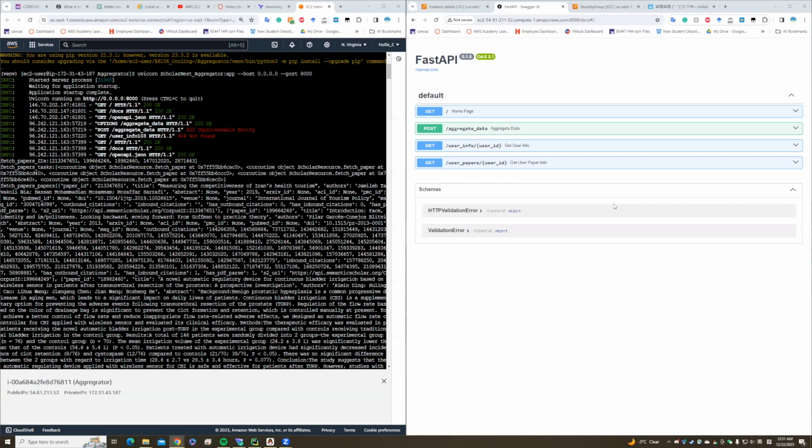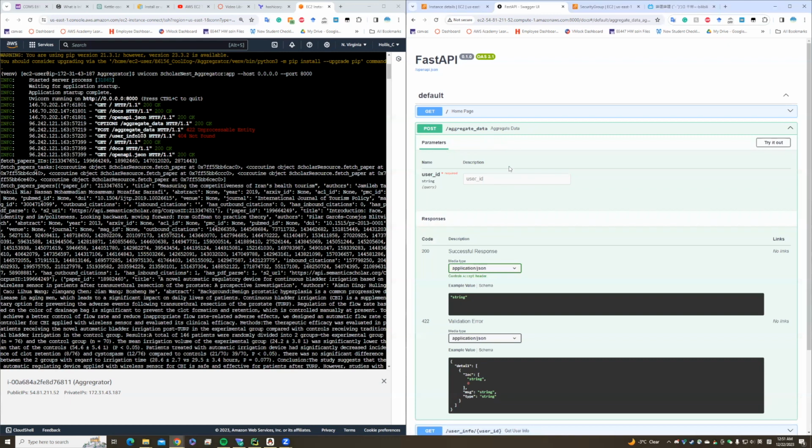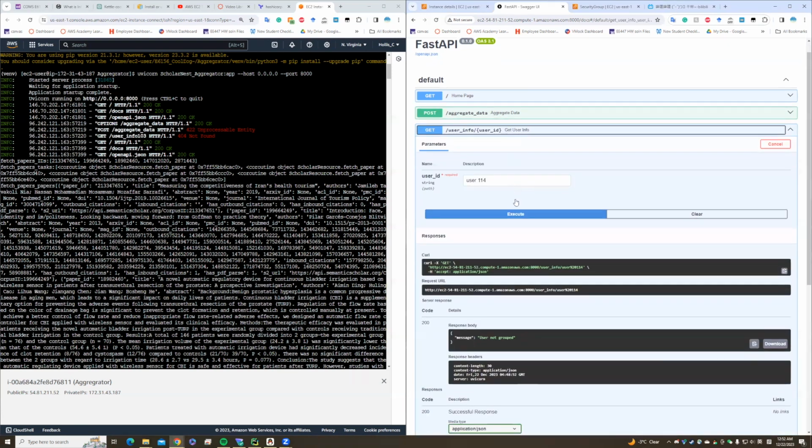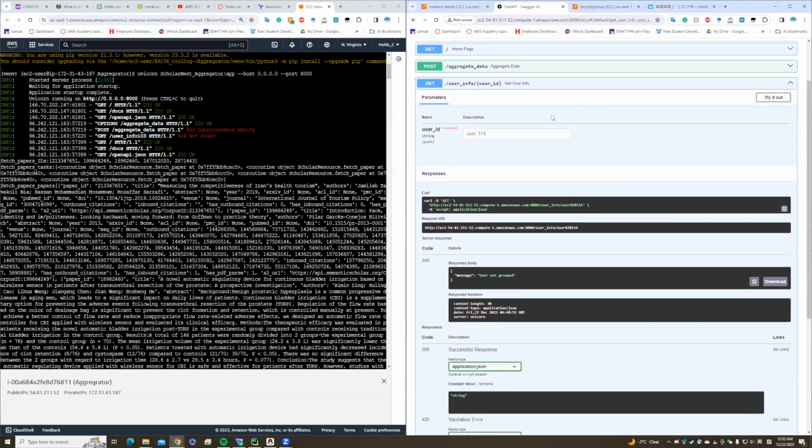We have three functions: the post aggregate data, the get user info, and the get user paper info. In post aggregate data, we can put in a user ID, allocate a group, then we'll recommend 5 papers from the pool to this user ID. And get user info allows us to check if the person has been grouped.